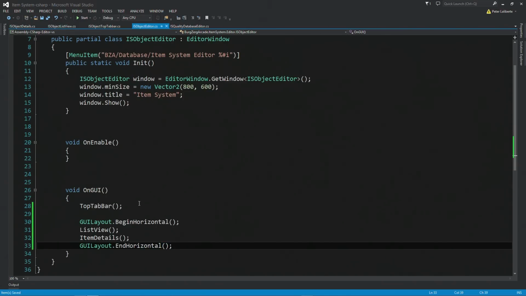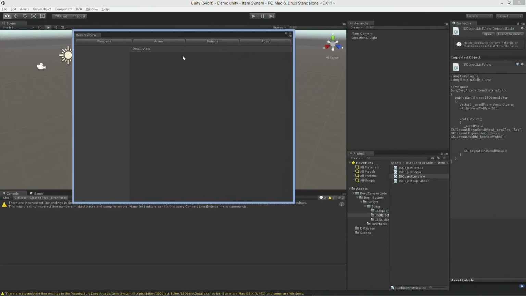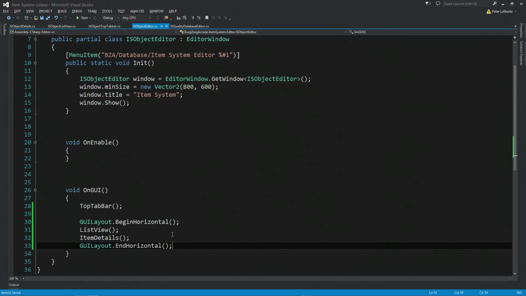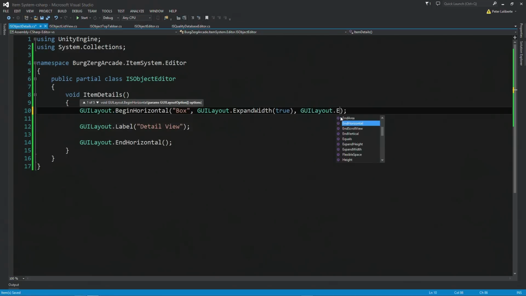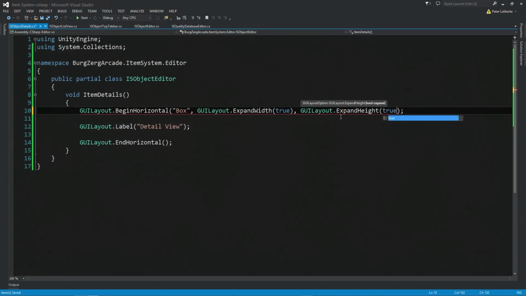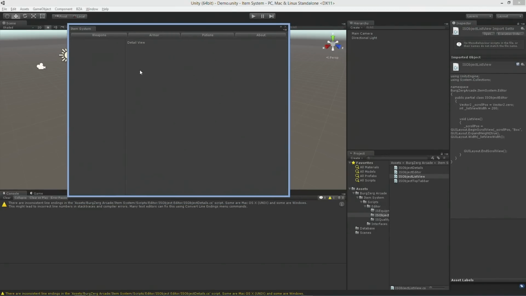That should put them all together. There we go. And I'm going to do an expand height as well, just so it's full height. That's for this one. GUI layout dot expand height, and I'll set that to true. Quick check. There we go.